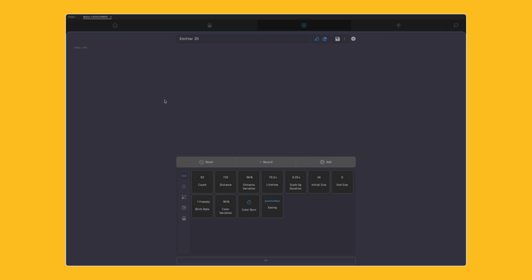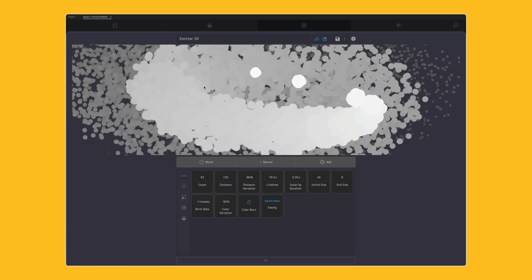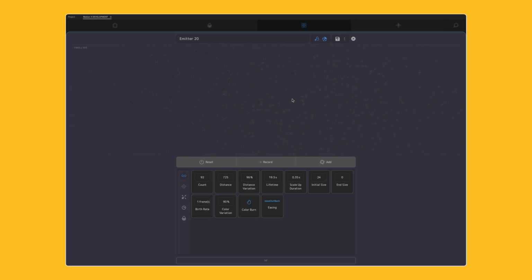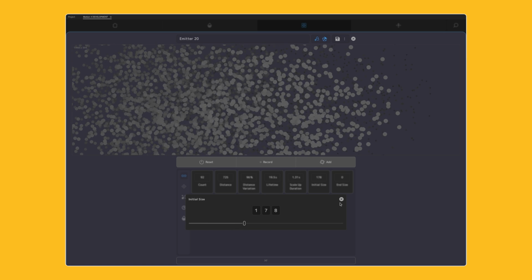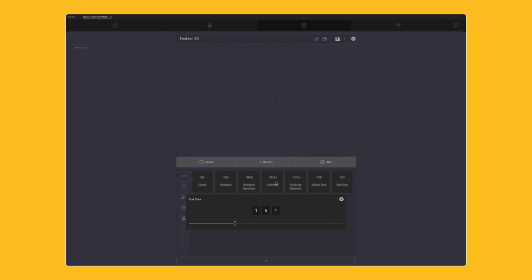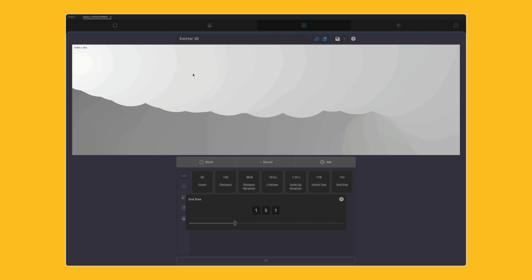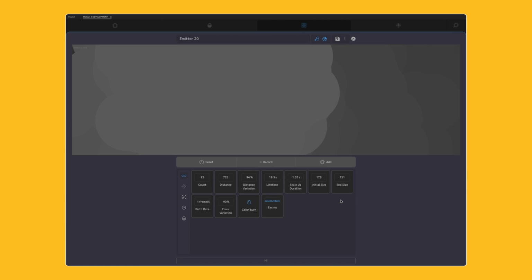You could do stuff by adjusting your lifetime, for example, and having particles stick around a little bit longer in this animation, and really start to draw some cool, I guess I'm going to call them performances of an animation. Again, a ton of ideas we've got cooking, and really excited for this tool as it grows. You could change things like the scale up duration if you want a slower introduction of these particles, etc. You could change your initial size maybe to even be larger and to end also larger. So maybe you want to use this as some kind of transition mat, or, again, it's an animation tool. So really whatever you want to use it for, you can probably find a way to use it.